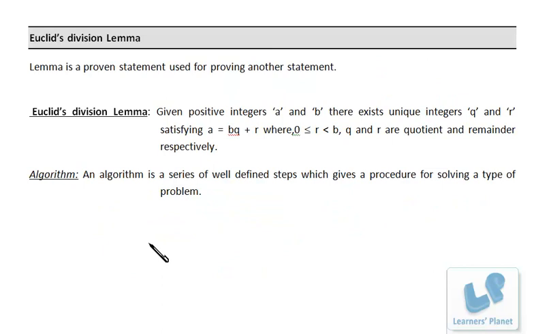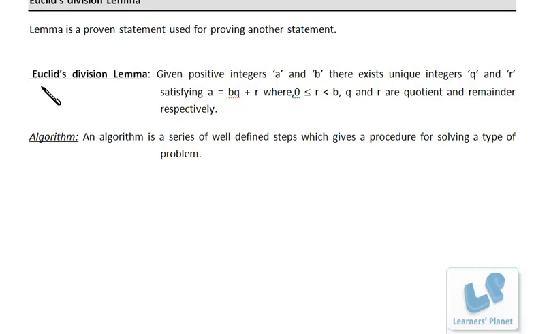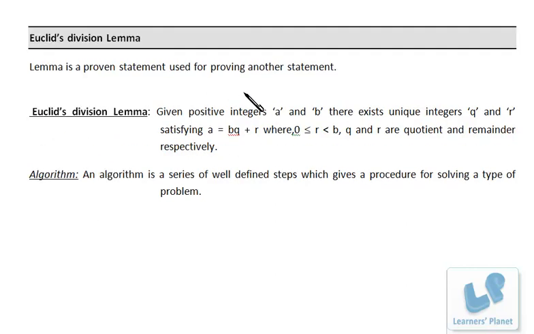Now friends, let's discuss Euclid's division lemma. First of all, let's understand what a lemma is. A lemma is a proven statement used for proving other statements, right? So that means a statement or theorem which is already proved, and we are using that particular statement to prove another theorem or statement, right?